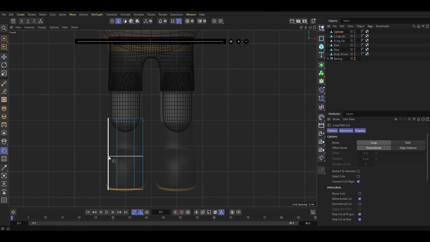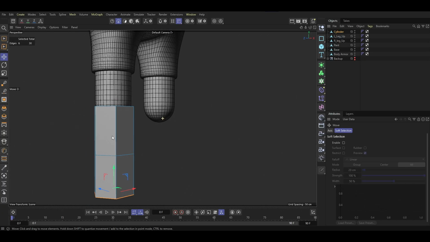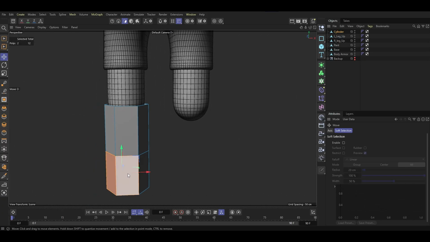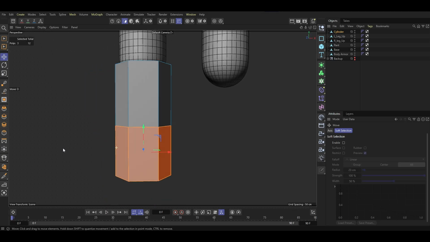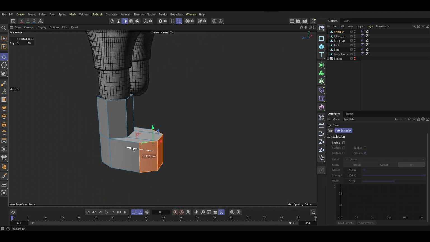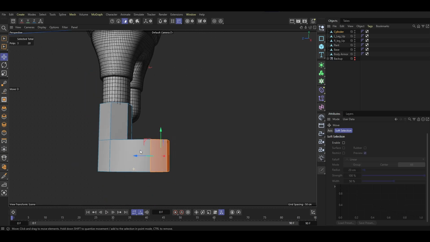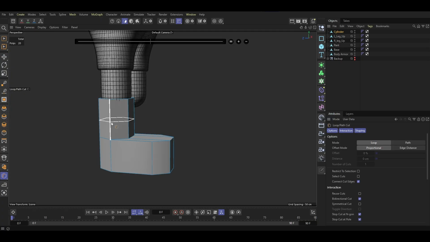Add a loop cut here. Select these front faces and extrude them out. Add a loop cut here.